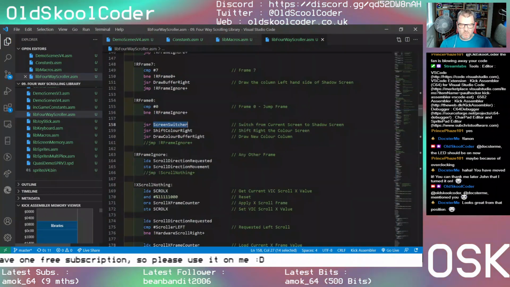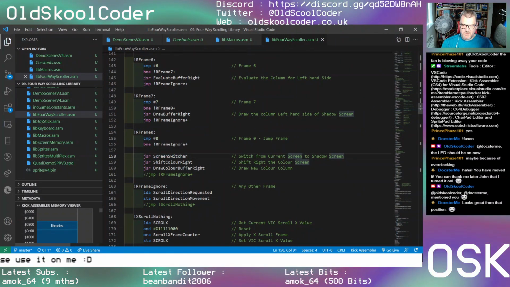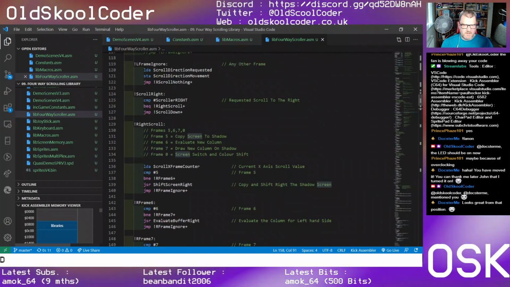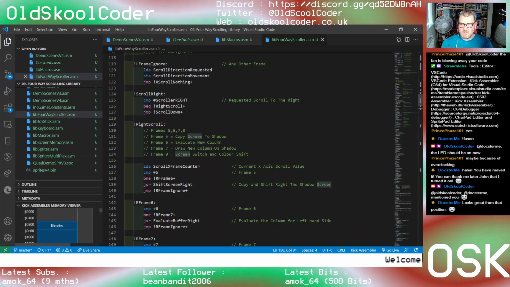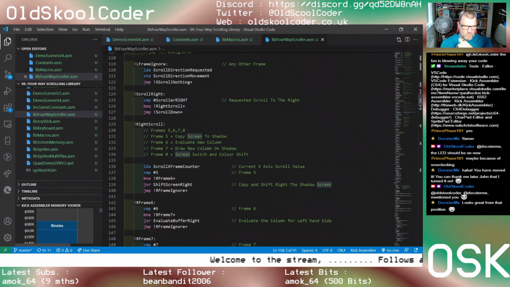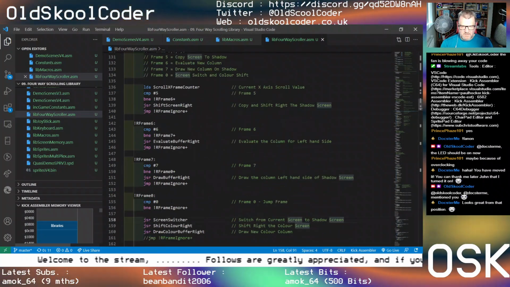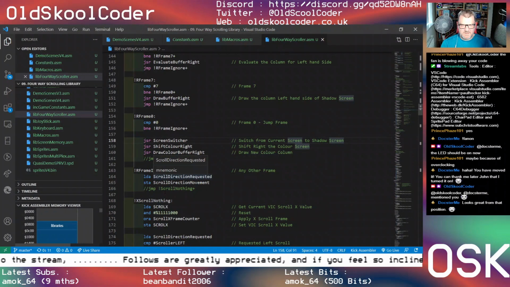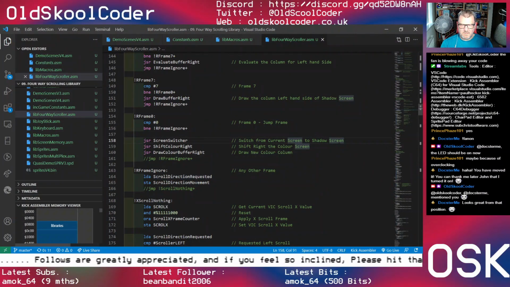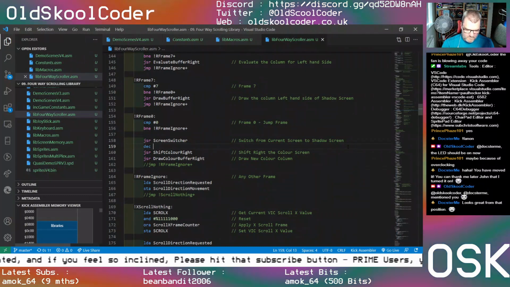Hang on, so where are we? Right, so that we're in the right screen scrolling right. Requested scroll to the right, so scrolling right is that way, so we're walking left, so that means we're decreasing that.